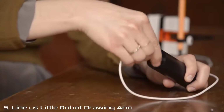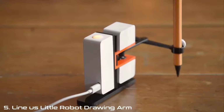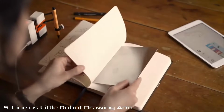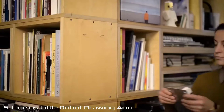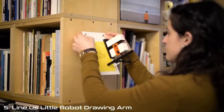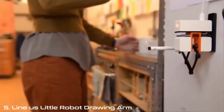Linus only needs to be connected to a USB battery or cable and it's ready to go. It's magnetic and comes with a metal plate so you can use it in your sketchbook. Hook it on the wall. Or even hang it on your fridge.